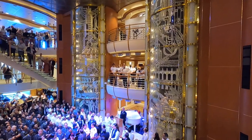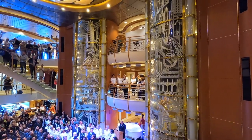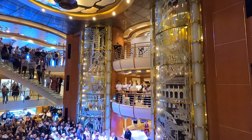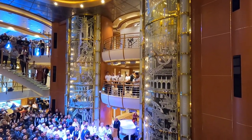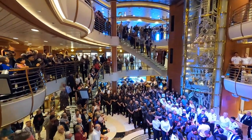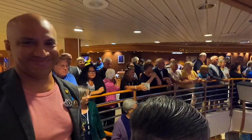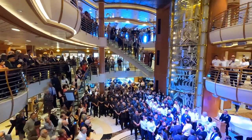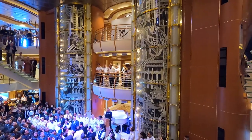So this is the best part, well, one of the good parts of being captain, but there are also the reverse side of the coin. This is one of the few times, having passenger guests for a long period on board, we want to do a special farewell, and not only from us. We thought about it, and Miguel and all the others, they thought, we're gonna bring everyone we can on the front. There are people here, first time in this position, they've never been exposed to public, so thank you for coming out tonight.